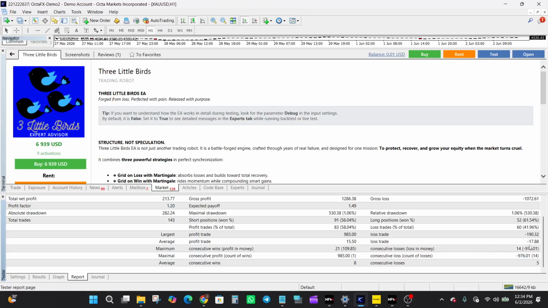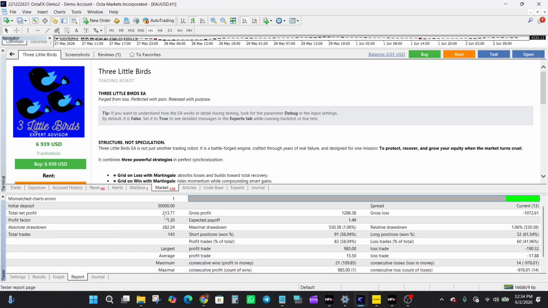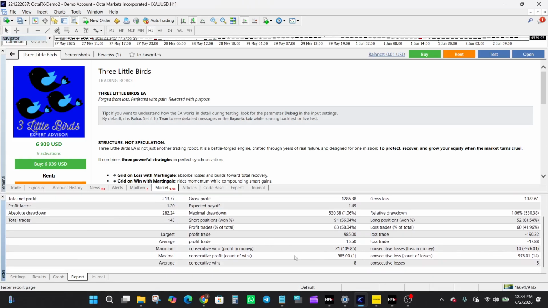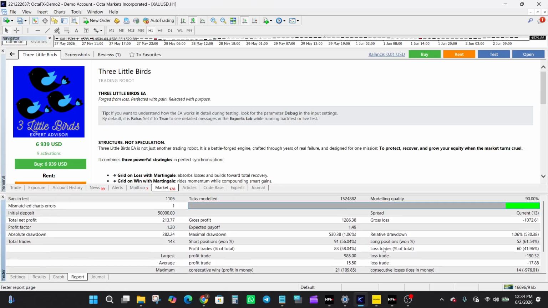So judging from the average profit and loss, this tells me that the risk to reward ratio is not good enough. The win rate is also not great, but it's manageable, because of course it's above 50%. For the short trades, and for the long trades, a little above 60%. Anyways, it's okay. And maybe that is why there was a positive net profit, because the risk to reward ratio is not impressive, but at least the win rate was able to help a little, and that's the reason why the total net profit was small compared to the initial deposit.